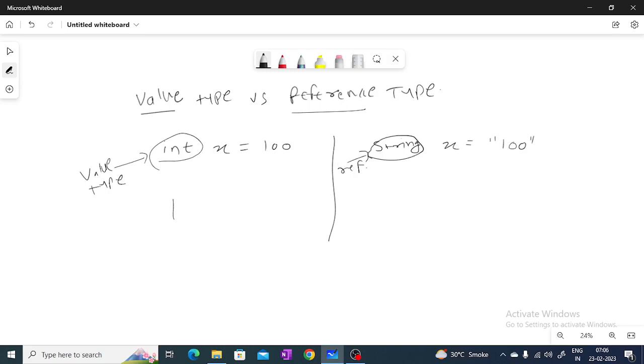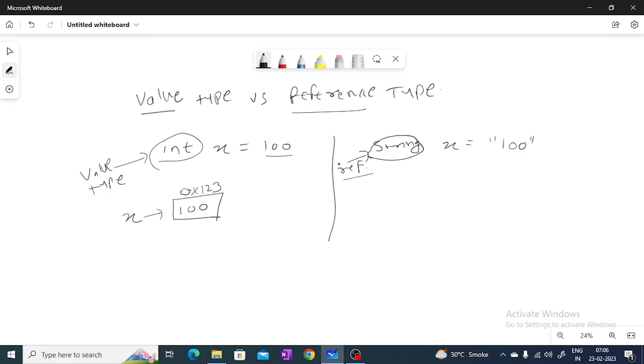Then in the background, one variable x is created, and let's consider the address is 0x123. The value of the variable is 100, and that will be stored in that particular variable.